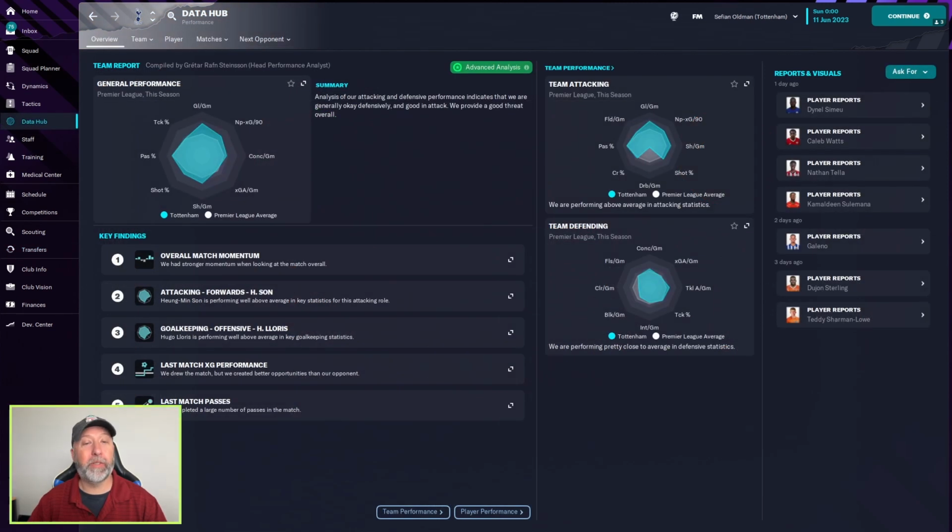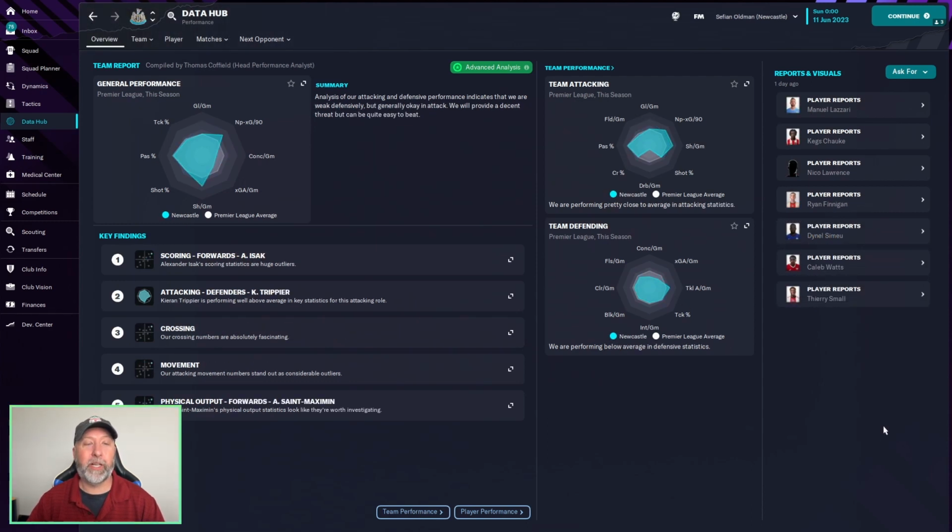Data hub for all three teams, probably not going to look all that great. Tottenham, okay defensively, good in attack. You can see a lot of numbers that are just over Premier League average dribbling. Of course, we know it's not going to be there. Team defending, actually not too bad, I guess okay-ish. Newcastle, weak defensively, generally okay in attack.